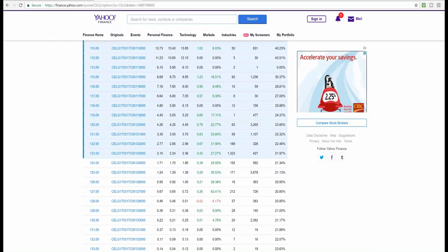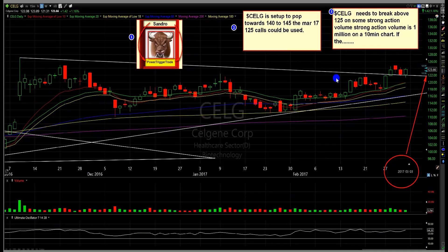So there you have it. Again, it's power and pressure in this 125 to 127 area. If we get into the 125 area, it's got to be with volume. You don't need much of a stop with this — about a two-point stop. If this is going to trigger correctly, it's going to move. A lot of my correct formations, when we confirm, we just move. There is no need for a stop. If you need a stop, it's usually never a good sign. But for this stock, if we do confirm the correct way, you don't need more than a two-point stop on the share price, and that'll have an impact on the options.